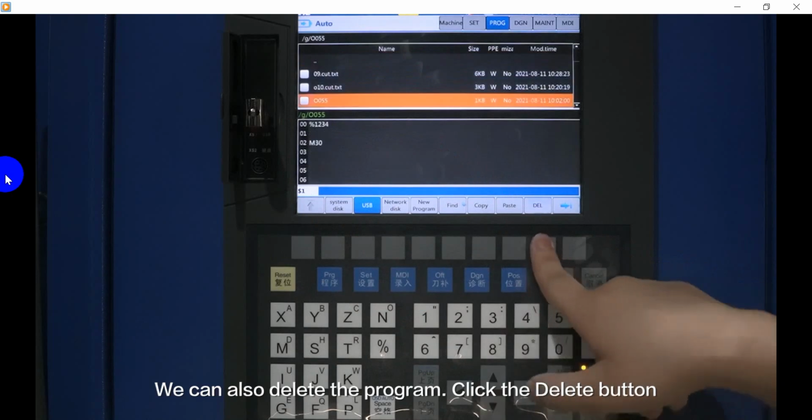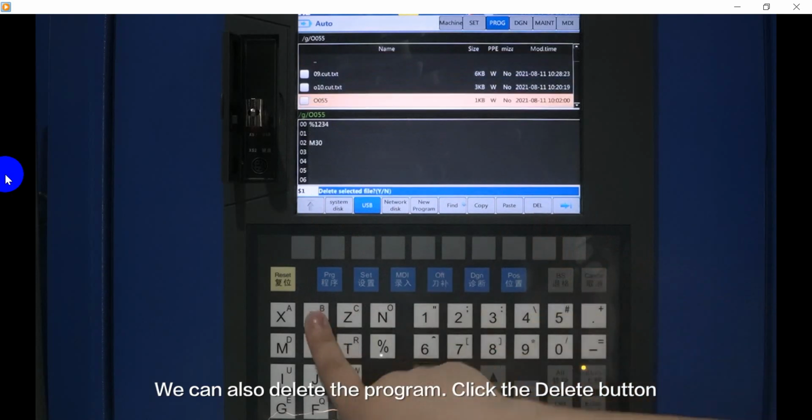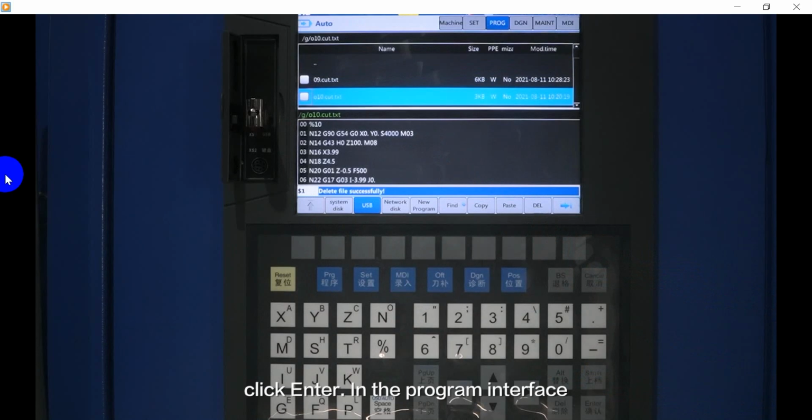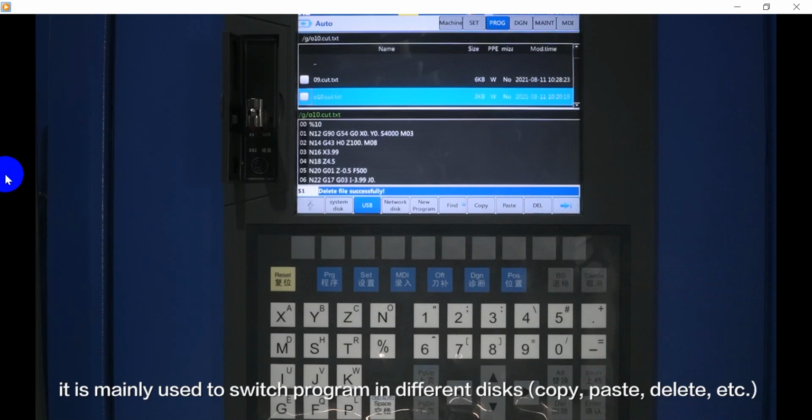We can also delete the program. Click the Delete button. Click Enter. In the program interface, we can switch to programs in different disks, including copy, paste, delete, etc.